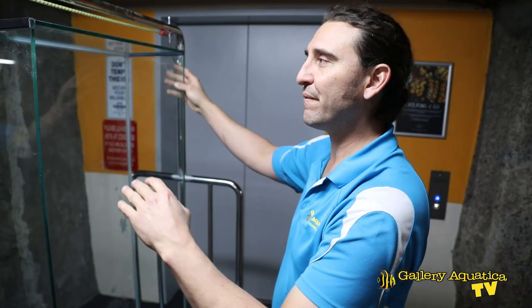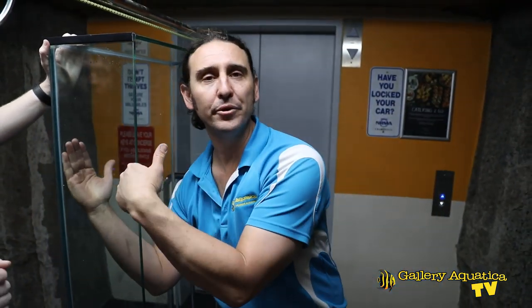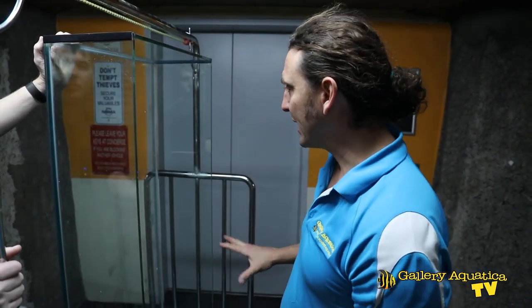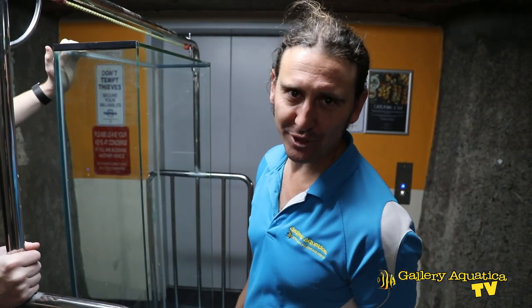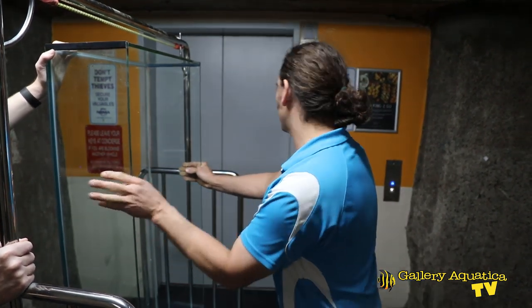So our tank is 5 feet long by 2 feet wide by less than 1 foot deep. Now, if we break this, as I said, it's game over, apart from the fact that we do have a spare tank, but it's back in Brisbane, 1,000 kilometers north. So we still have to get this onto the table and full with water without breakages.